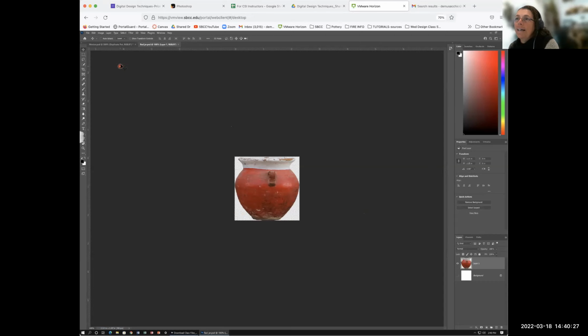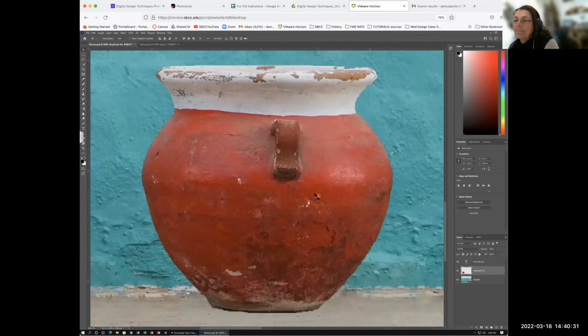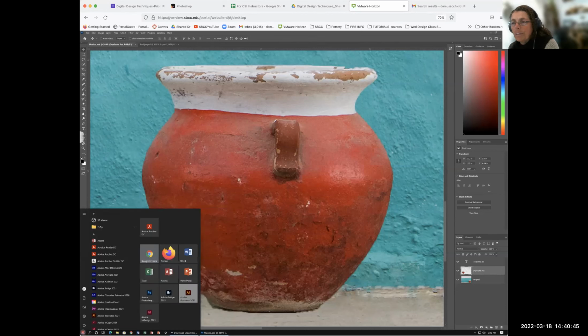Let's go ahead and leave these two open. And let's go down. And now we're going to open... I'm torn between going first to Illustrator or first to InDesign. I showed you guys Illustrator last week. So let's go ahead and show you guys InDesign today.